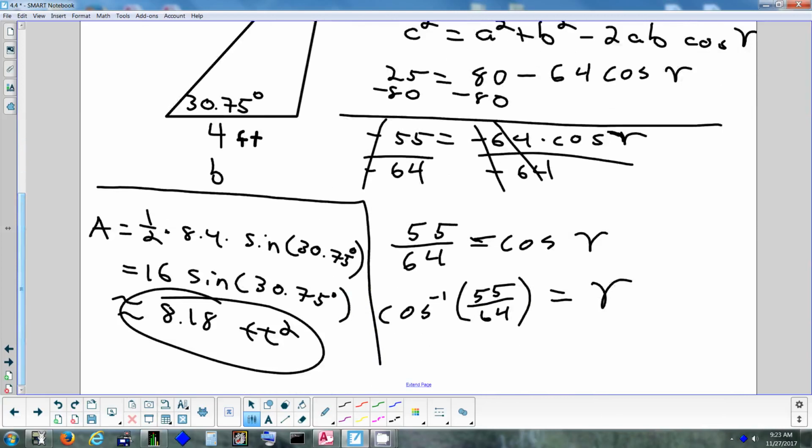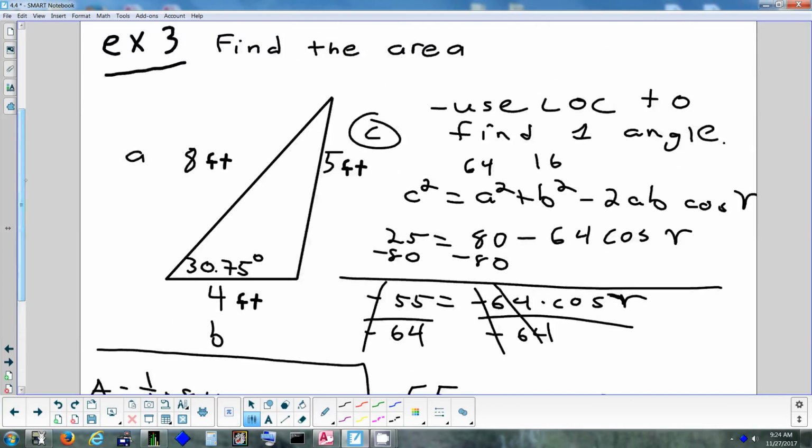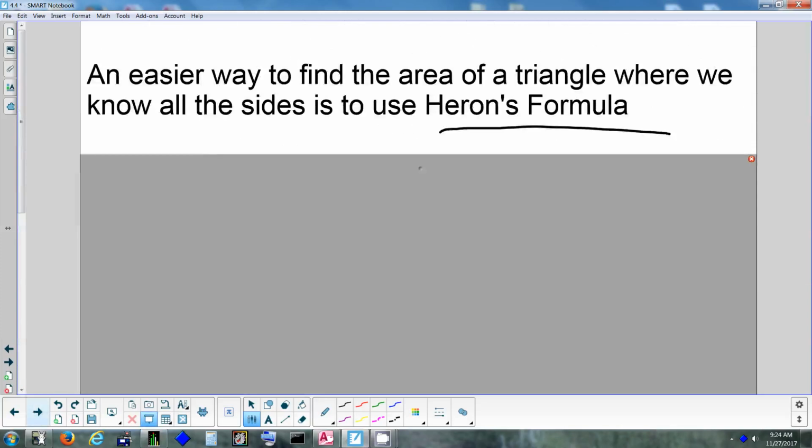All right, so not too bad, but if you had to do that over and over, where they gave you a problem with all the sides, it would be a lot easier if you had a formula that you could directly use to find the area of a side-side-side triangle without having to use the law of cosines every time. Kind of like a formula where the law of cosines is already built into the formula for you. There is. So there's nothing wrong with the way we just did it. It will work. And we got the right answer. But an easier way to find the area of a triangle, where you know all the sides, is Heron's formula.